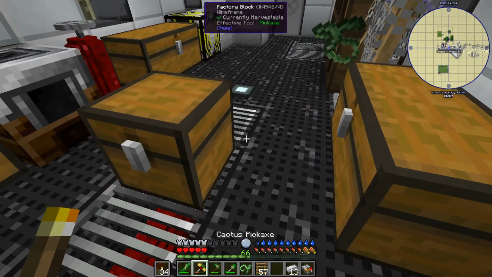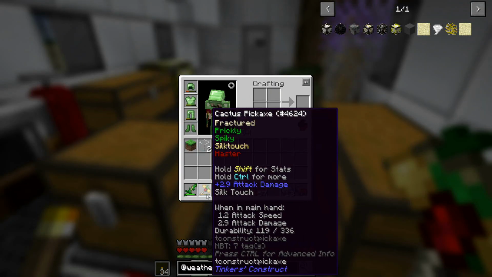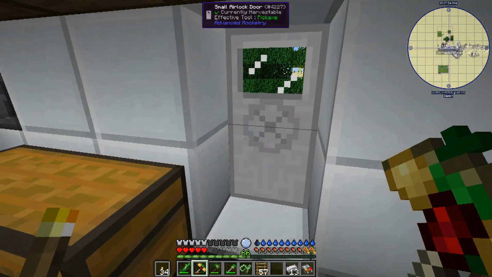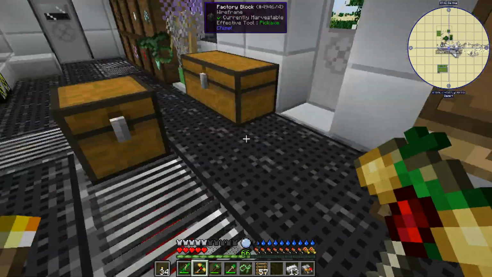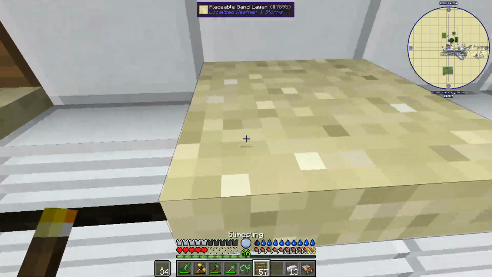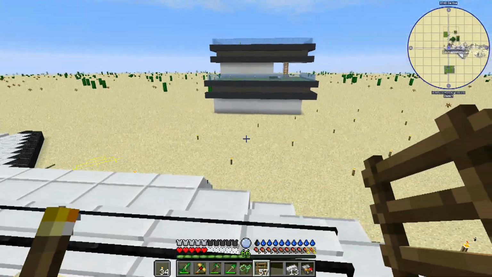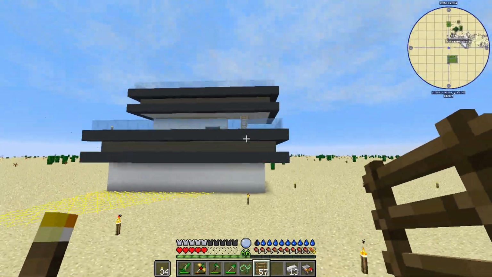Now, additionally, you can see my pickaxe now has Silk Touch and Haste. So I decided it might be a good idea to get some Silk Touch because, as you can see there, I've got glass, and we are putting some glass into this building as well.